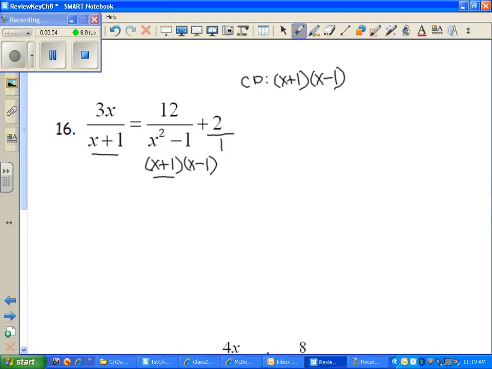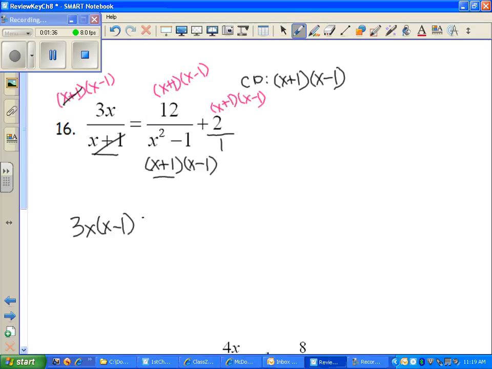So we need to multiply each numerator by this x plus 1 times x minus 1 to get our denominators to reduce. And you'll only be doing this when there is an equal sign in it to get your denominators to cancel out. That's the goal. So on this first one, what cancels is the x plus 1 cancels there and cancels there. So the first numerator needs to be multiplied by x minus 1.